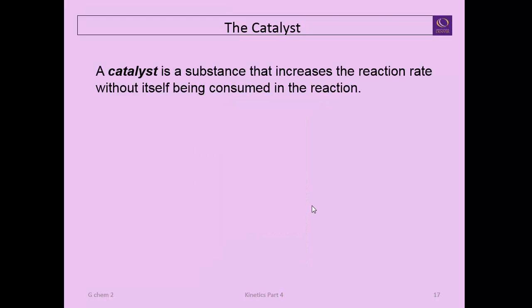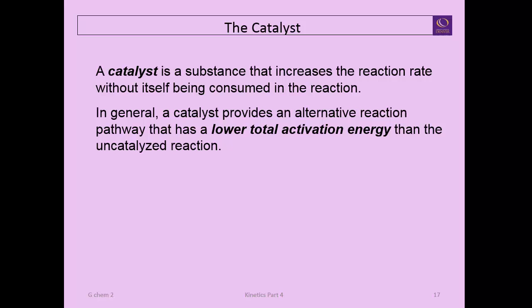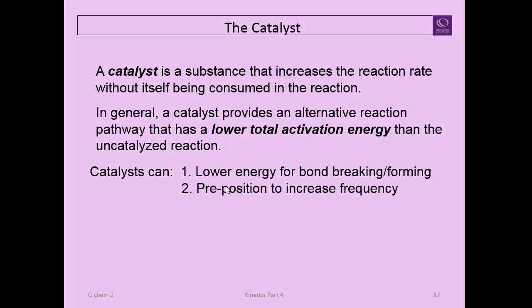The catalyst is a substance that increases the reaction rate without itself being consumed in the reaction. In general, a catalyst provides an alternative reaction pathway that has lower total activation energy than the uncatalyzed reaction. How does that really happen, though? Well, maybe it lowers the energy for bond breaking and forming, or maybe a catalyst just holds something in place.